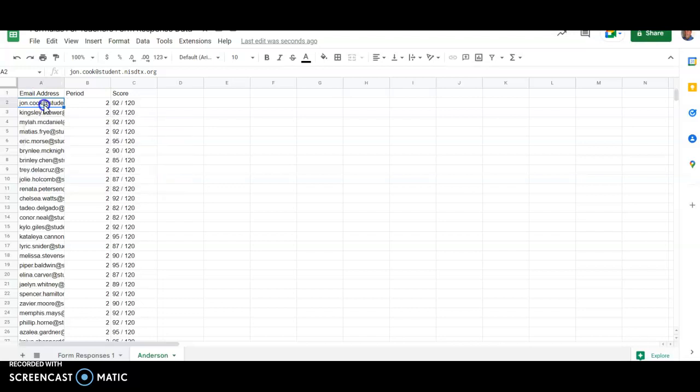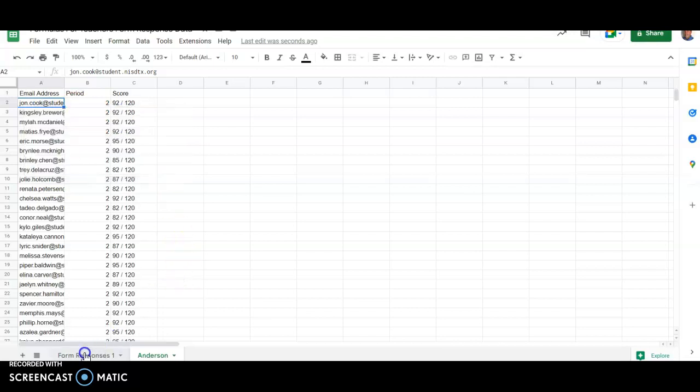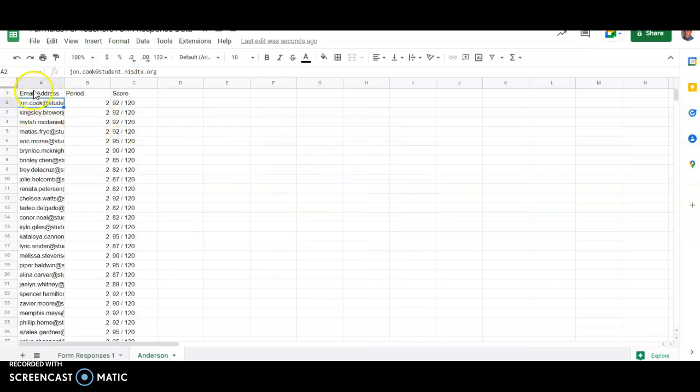Now there's one more thing that I want to do, and this is going to seem a little bit odd, but it's important that I do this. I want to order these alphabetically. So column AA, in my form response, is the column that has all the last names. And again, I could separate these out, but I don't need to. All I care about is that these are used to order them alphabetically. So I'm going to go up here, where D equals Anderson, and then I'm going to do this.